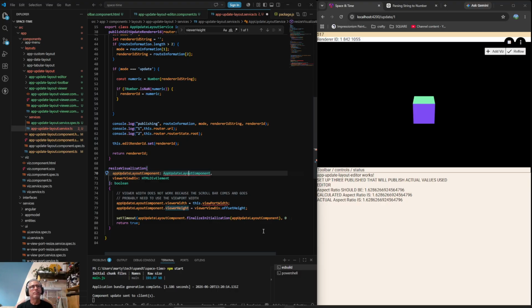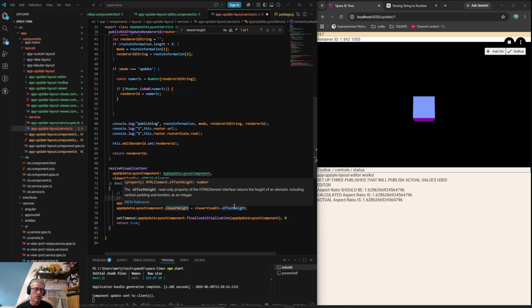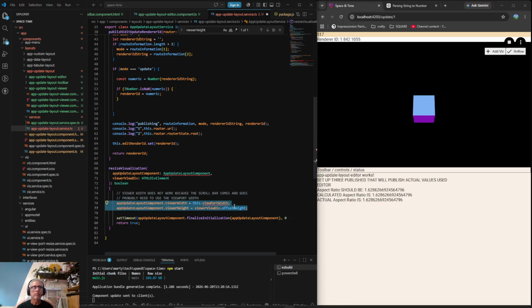Okay, so basically we get a div. So I only need the app layout component for these two lines here, which we are not going to do anymore. So I don't want that line there.